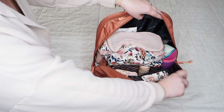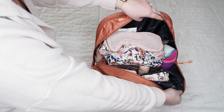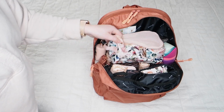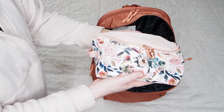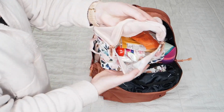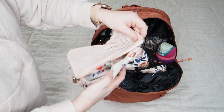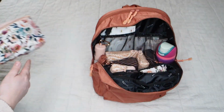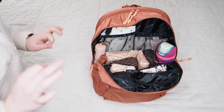So then in the main compartment of the bag, you do have a ton of space. I mean, she is fully packed, and I just cannot believe how much space is in here. So sitting right on top, this is a medium piece from the Itsy Ritzy packing cube set, and in here I am going to have this full of snacks. I have a few in there now, but it's nowhere near full, and I will be making sure that it's as full as it can possibly be, because snacks keep kids happy.